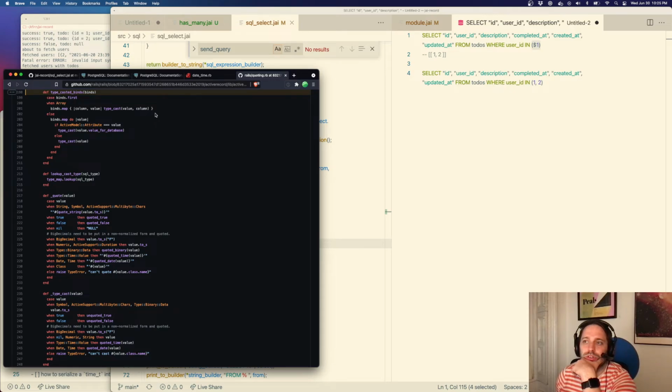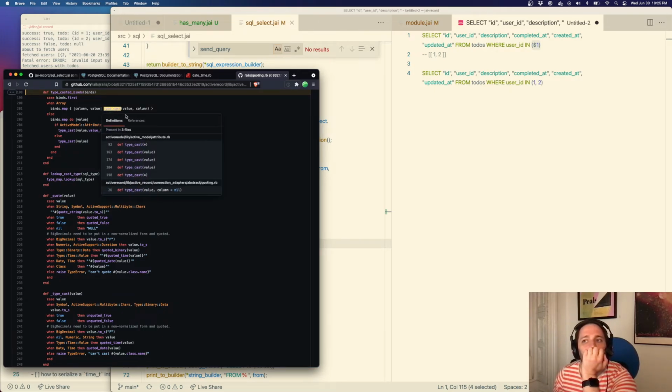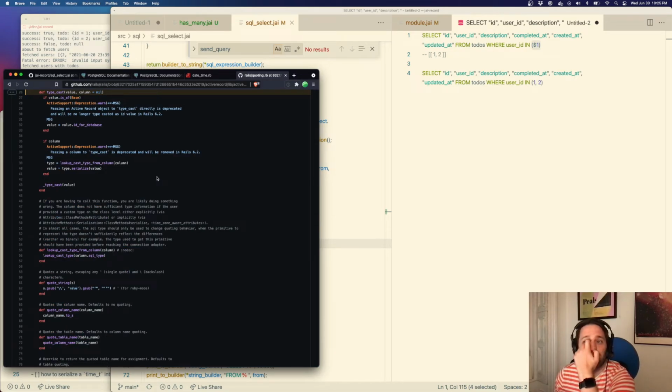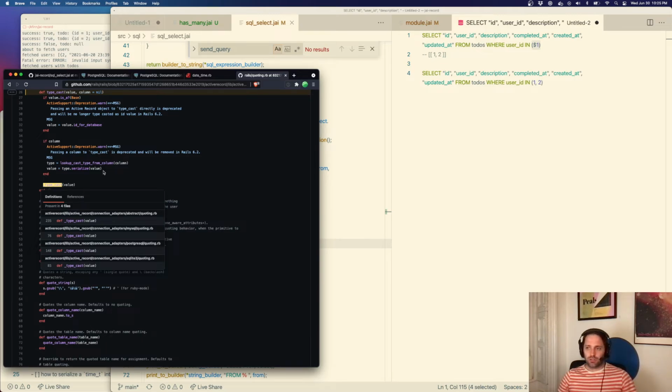It's an array. Huh? This seems wrong. If column. This seems wrong too. Alright, let's get this version.